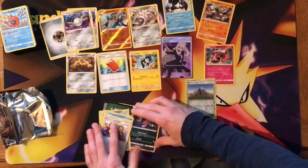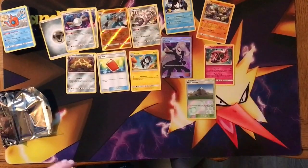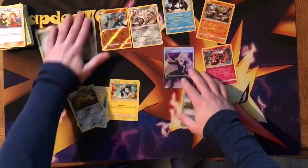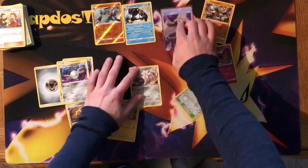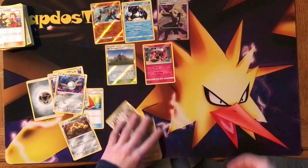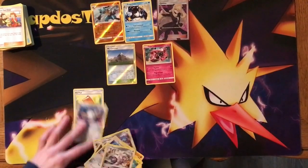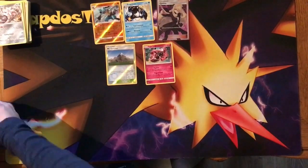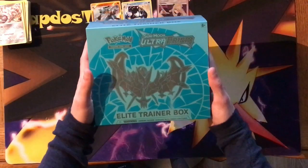And that was the first box, so now we're gonna go over to the next Elite Trainer box, so we're gonna put those aside. And the best pulls out of this bunch was probably this. Probably the Cynthia. Probably the Cynthia, yeah, definitely. So we're gonna put those aside, we're gonna stack them later. And now this is gonna be the second box, the Dawn Wings Necrozma.